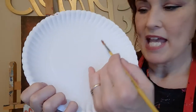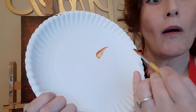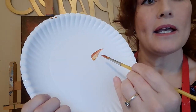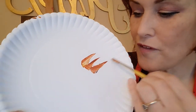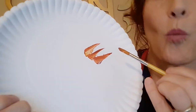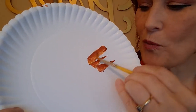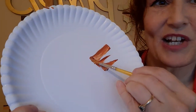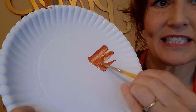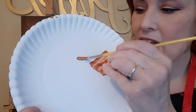Everybody pause and look up. I have a paper plate. I just go smash, flick. Oh! How did I get that point? Watch me. I go smash, flick, and I let go that last second. Watch me ruin it. Push forward, back and forth, back and forth. Where's my spike? Because the paintbrush is flat. Now I just have two boxes. What is happening to my hair? I got boxes. So you land and flick. Does that make sense? Okay.